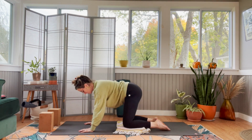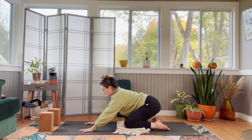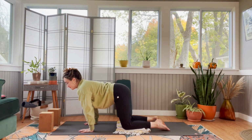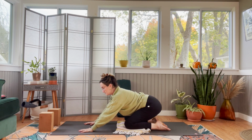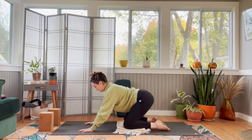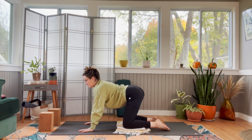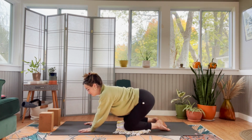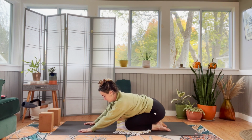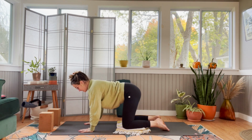You may find that you need to bring your knees a little bit wider at this point. Totally go for it. And we're going to switch directions. So wherever you are, just go the opposite way. And come back to neutral position here.